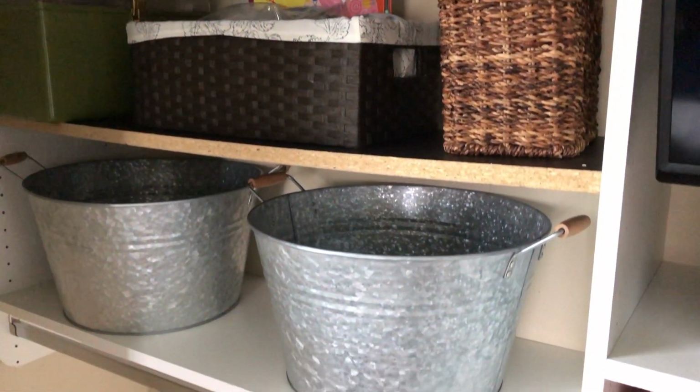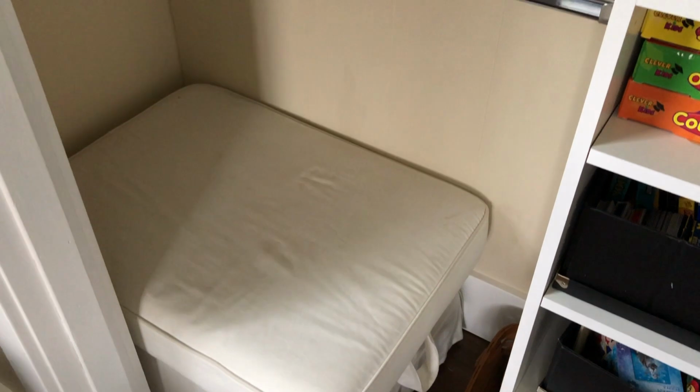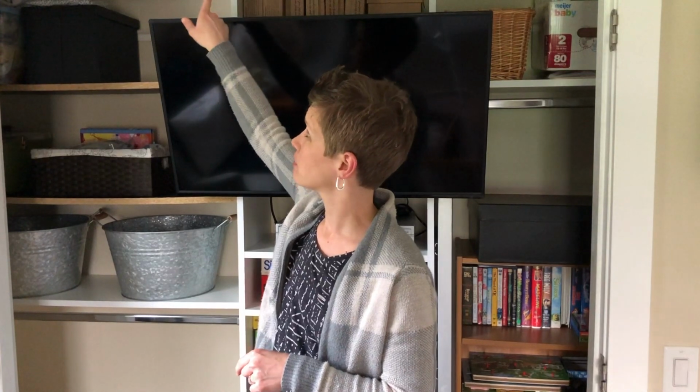And then down here, we have an ottoman that goes with our couch, but we didn't want to use the ottoman in this space, so instead we just stuck it in the closet for now, and it has all of our guest bedding in here. Because this den could double as a guest bedroom, we decided to move all of our extra bedding to this closet. The pillows are in a bag up on the top shelf with the air mattress, and all the bedding is in an airtight bag that we stuck inside the ottoman. If we need extra seating, we can pull the ottoman out and stick it in front of the closet and people can sit on that, or it doubles as more clean storage for this extra bedding.